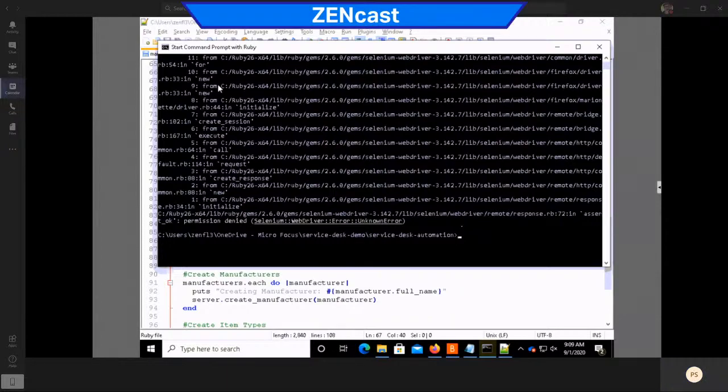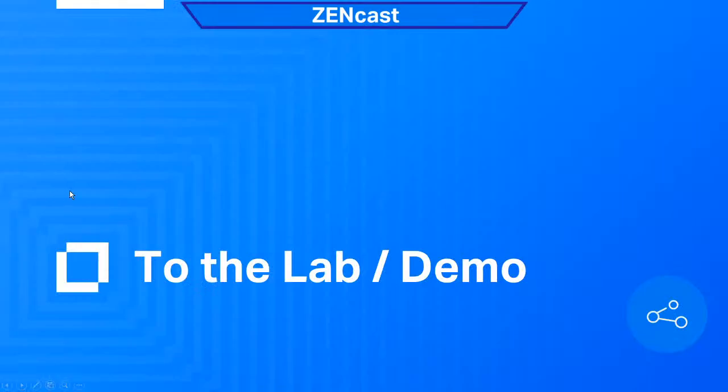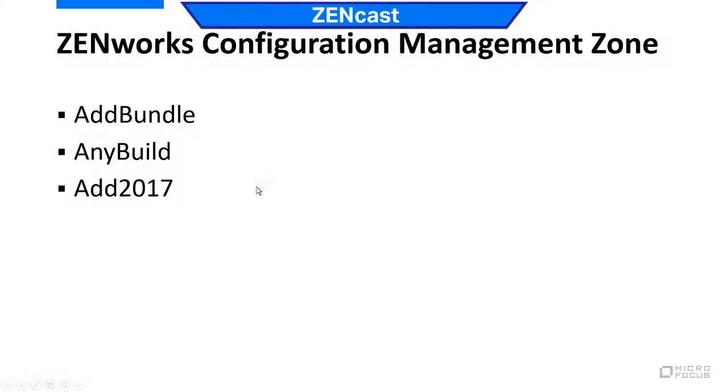I'll do some research over here. Let me do current slide. So we went to the lab. Oh yeah, sure. As you know, these things happen in the lab. Absolutely. Okay, so I'm going to talk a little bit about ZENworks Configuration Management, and you can add bundles. I've got an add build, I've got an add 2017. So these are different scripts that I have.